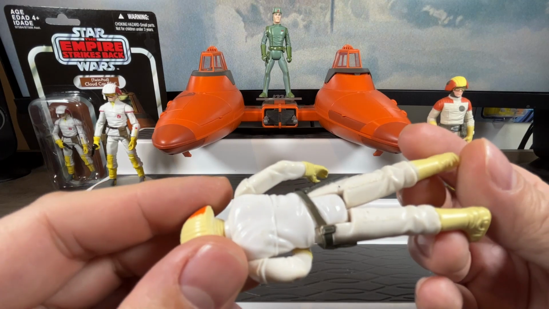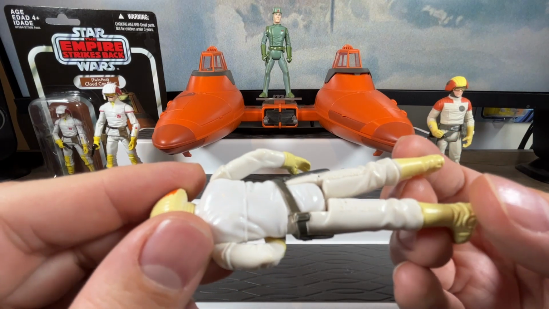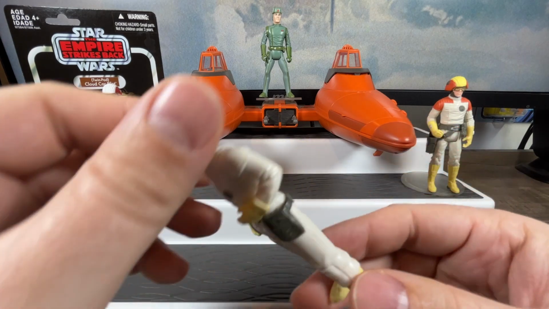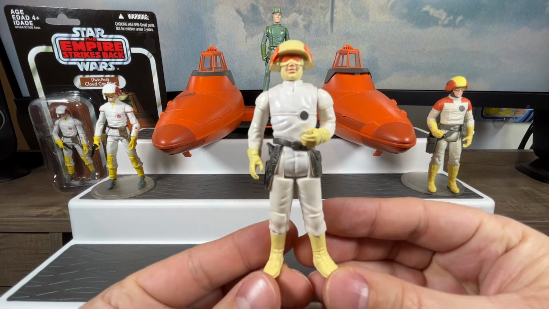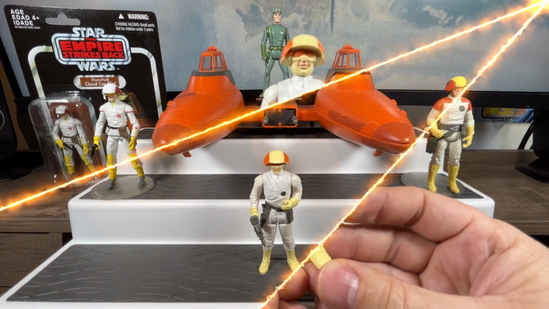And if we turn that over here to the side, it says made in Hong Kong on this leg. And then on this one here, it just says Lucasfilm Limited 1981. So even though this figure was released in '82, he was manufactured in 1981. So that's what our twin pod cloud car pilot looks like, our original release from back in 1982.